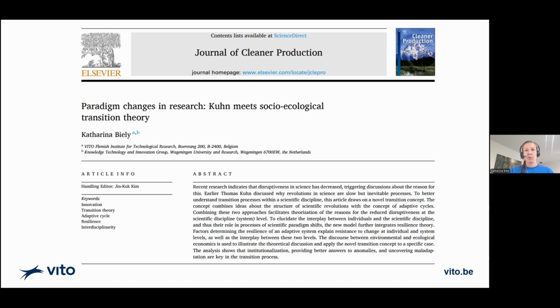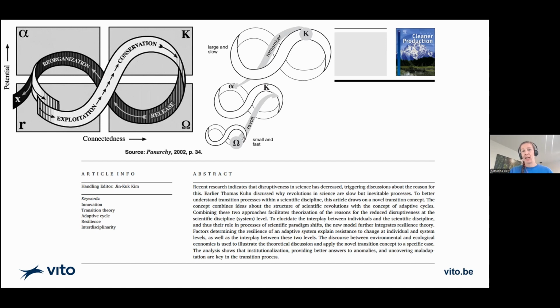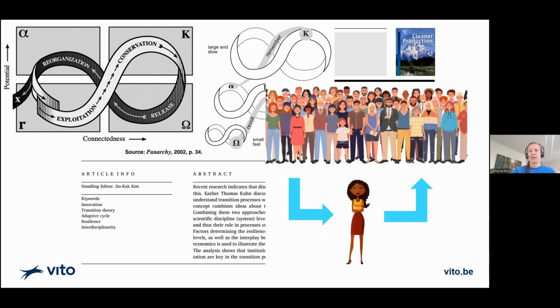As I said, I'm using socio-ecological thinking as a basis. This is where I started from. So this is the adaptive cycle and panarchy. I'll talk about that a bit more. Another starting point was when I started to think about transformations, I was working on the role of human behavior or individuals within the energy transition. So I was interested in understanding the dynamics between individuals and groups.